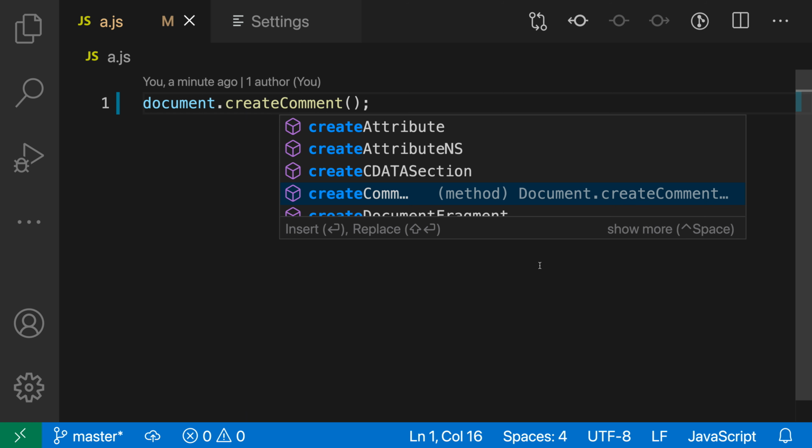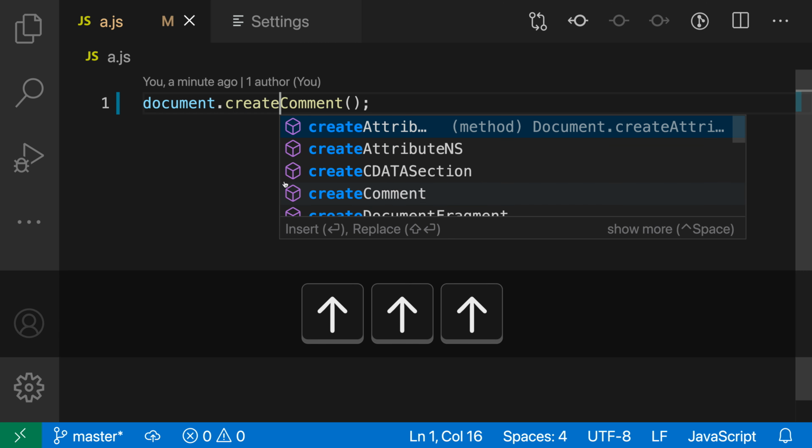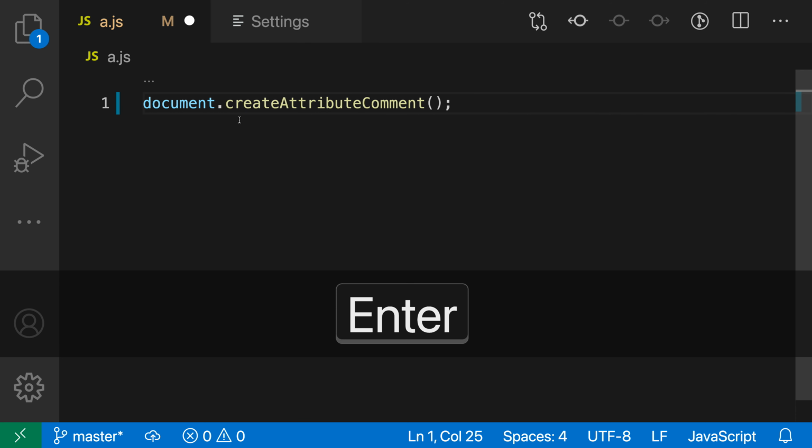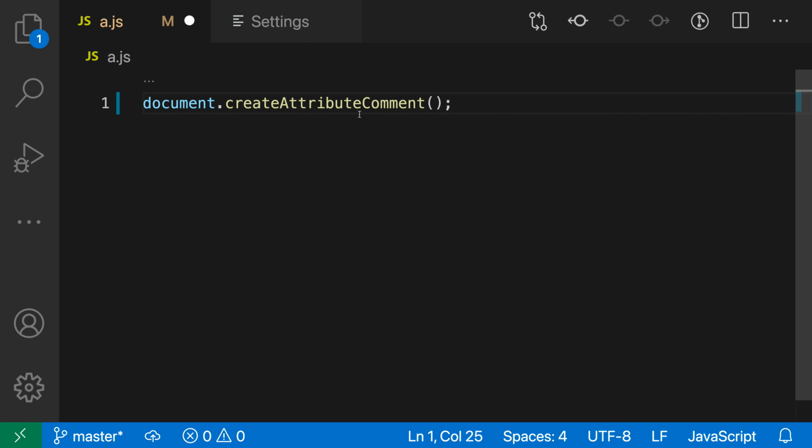Now over on the left-hand side of the status bar, you can see it saying insert and replace. Now this is indicating that if I just press return, it's going to trigger the suggestion in insert mode. So here you can see that, let's go up to create attribute here, and I'm just going to press return and we can see the default behavior of insert mode. So again, note that my cursor is in the middle of create comment here. If I press return, you can see it is inserted create attribute here, but it has not replaced the comment part. So it has not replaced the suffix of the word that I was on because my cursor was in the middle of the word.